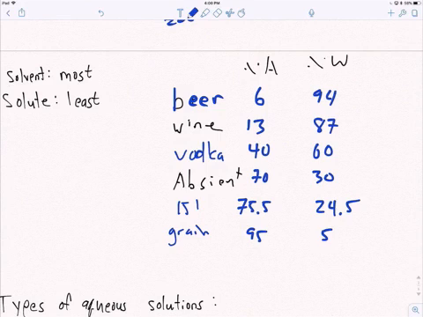Another way you can do it is to add something else, typically either methanol or benzene, both of which are toxic. You add that to the mixture and distill it. It leaves all the water behind, and then you distill it again to get rid of the methanol and or benzene.